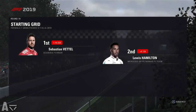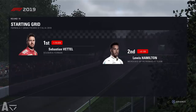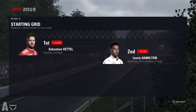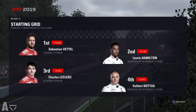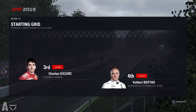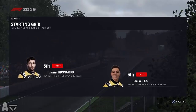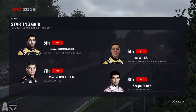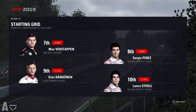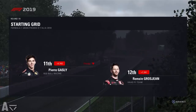Getting into the grid for the Italian Grand Prix: Sebastian Vettel took pole at Ferrari's home race ahead of Lewis Hamilton — a front row we've become quite familiar with this series. Behind them are their respective teammates: Charles Leclerc in third, Bottas in fourth, then Ricciardo and ourselves on row three. Verstappen is down in P7, ahead of Perez, Raikkonen and Stroll rounding out the top 10.